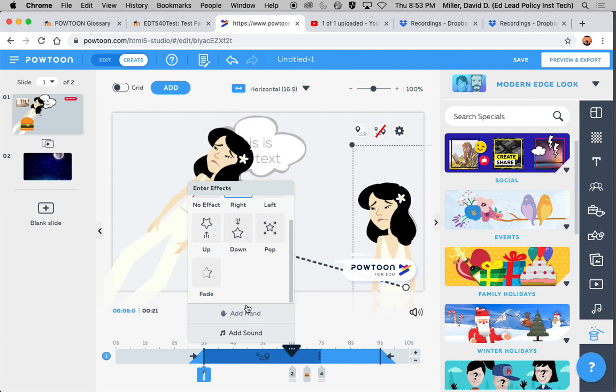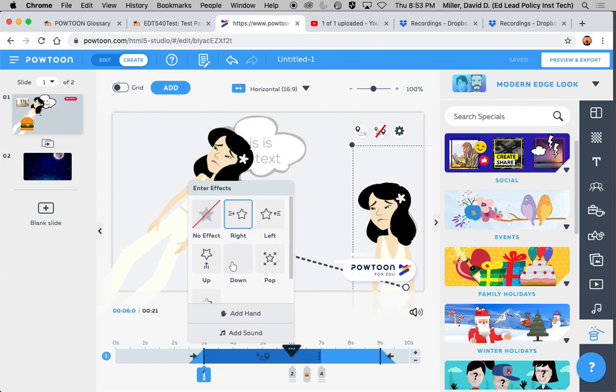Up, down, fade. I can add a hand. If you noticed in my video I showed you at the beginning, at the very end, hands came up and pulled the object down. So you can actually have a hand reach up and move something. So that's a transitional moment. You can add a sound just to that moment. So if you want a pop or a zing or a click or a buzz or whatever.